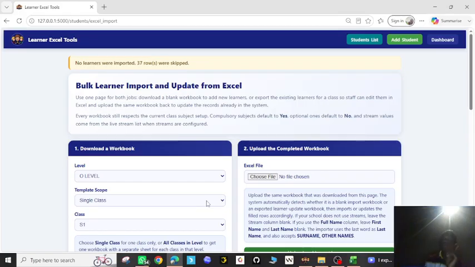However, note this. Before you export an Excel for entering learners, ensure you have already added your new subjects, because our system may come with subjects not already added. There are some subjects there, but you may have some subjects that you offer that are not on our system. First add them there before you export, so that the learners you import will have the same subjects. Let's now try to enter a new learner.